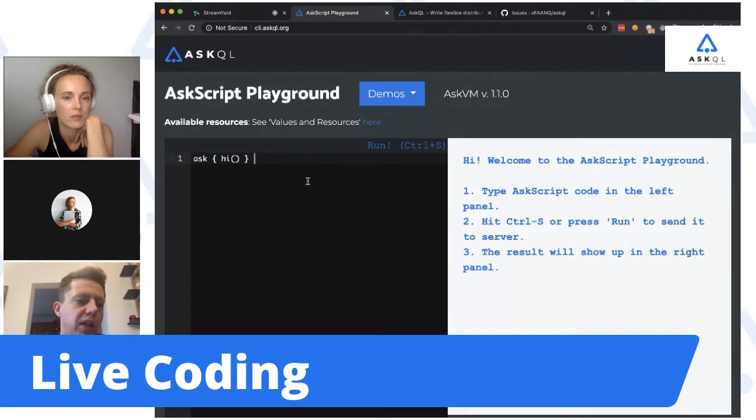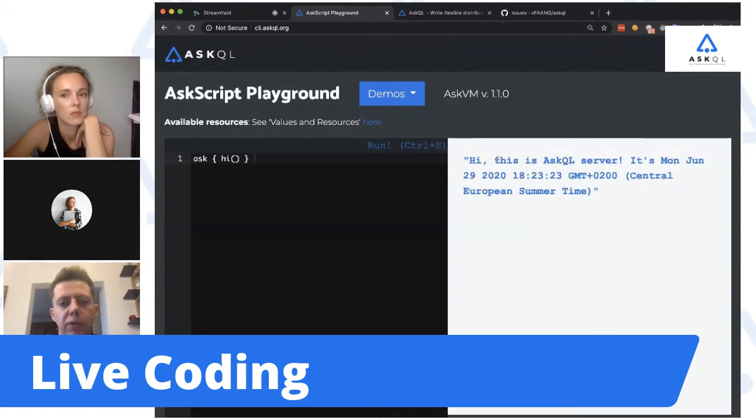When you get on the website, you see this ask hi parentheses, and that's it. So let's run it. Okay, so this is what I got: a text that says, hi, this is SQL server. So it seems like this program causes the computer to respond with text to us.